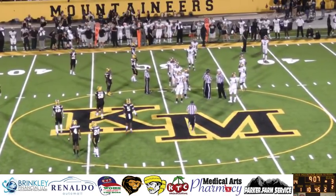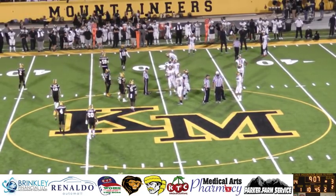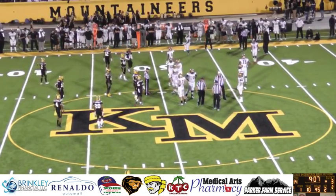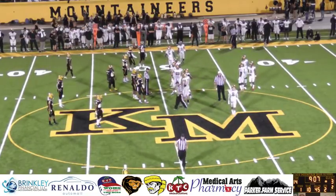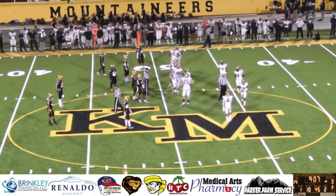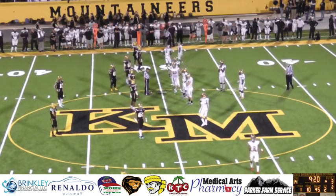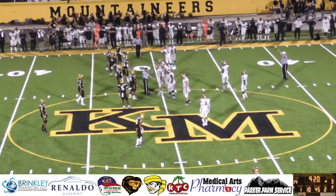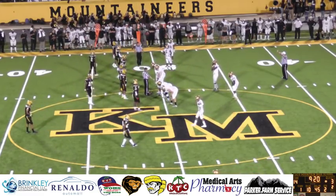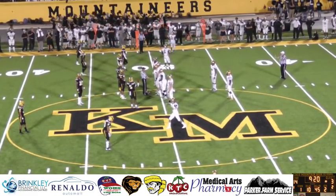Well, let's just recap here. It was a flurry for Kings Mountain, 14 quick points, and all momentum going Kings Mountain's way. And then Shelby finally got a penalty to kind of get things going, and then shot themselves in the foot with a couple of penalties, ended up with a 37-yard field goal, and that was a long field goal. One other thing, Brent, we snapped that just before it went to 0, and I was afraid when that ball was in the air that I'd heard a whistle and they were going to disallow that. But thank goodness that whistle I heard did not actually get blown.